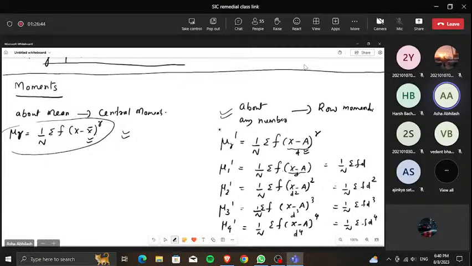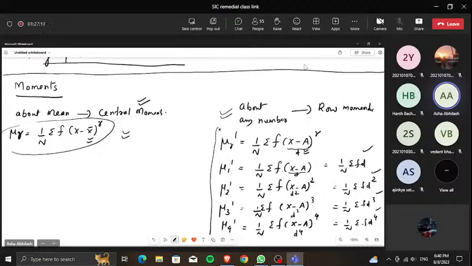Till the fourth raw moments or fourth central moments, you will get all the data or characteristics of that particular distribution. So we will find till the fourth raw moments as well as the central moments. For finding those columns, we use fd, fd square, fd cube, fd raised to 4. We have already seen the formula for finding the raw moments. Then from these raw moments, how can I find the corresponding central moments?